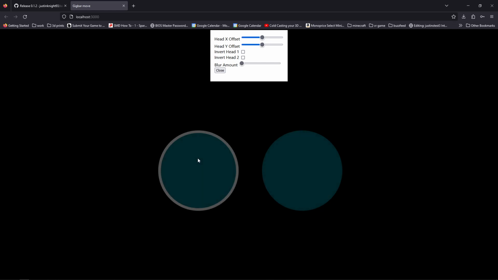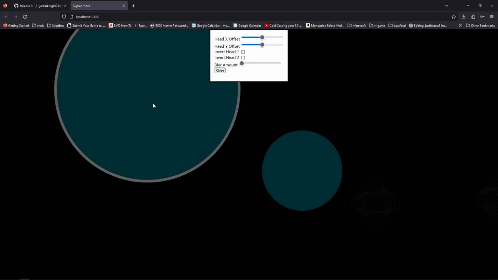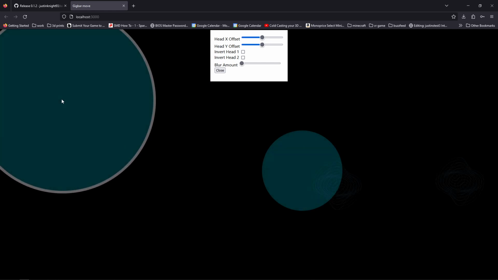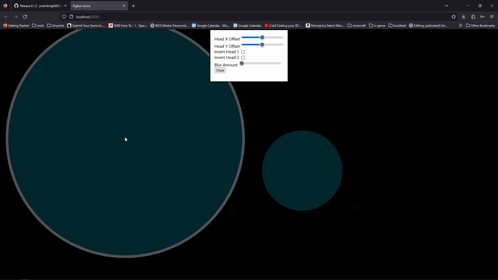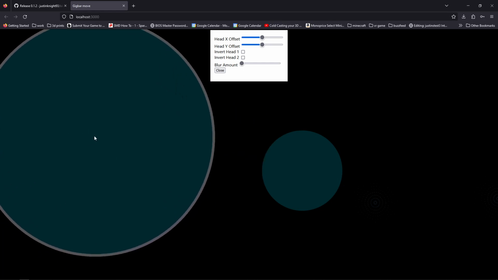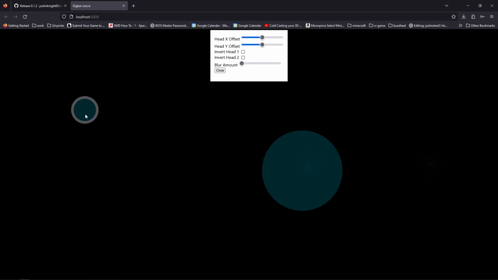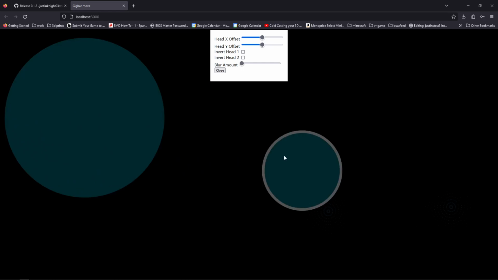And then these are the moving heads. These are, what are these called? The regular heads, the non-moving heads. I know these have a name. I forget what they are. Anyway, they are basically just lights. You can resize them with the scroll wheel, pick them up and move them around.